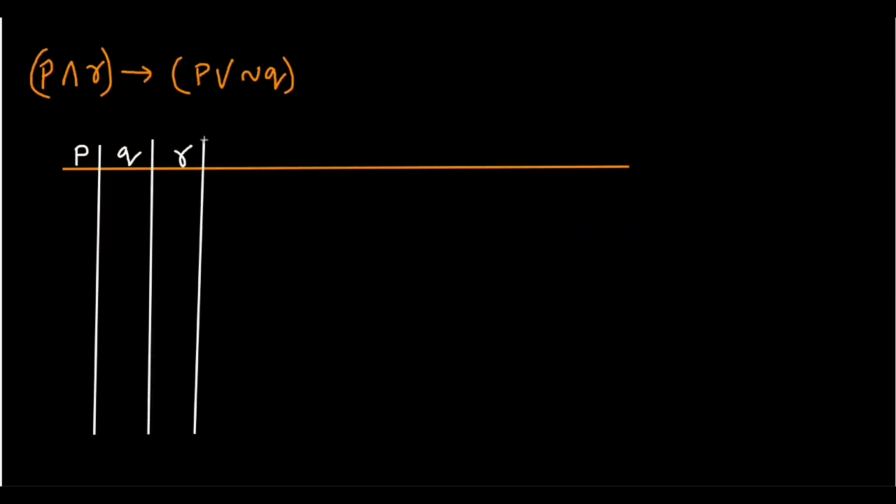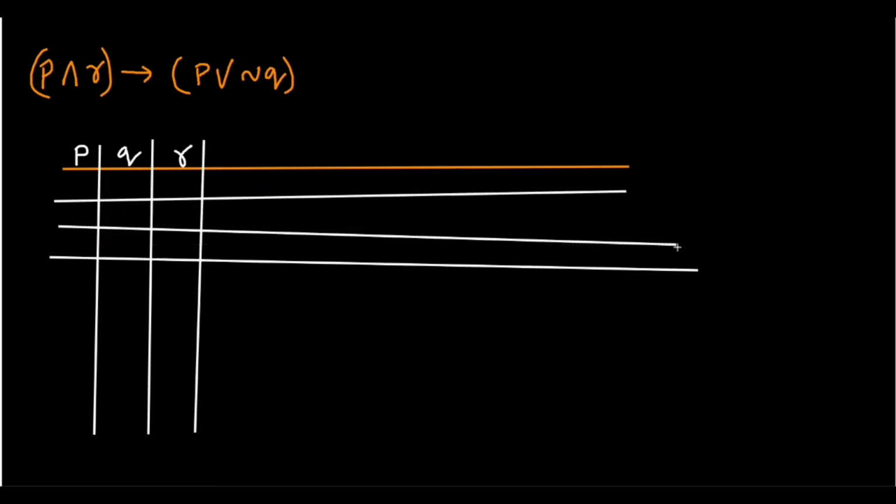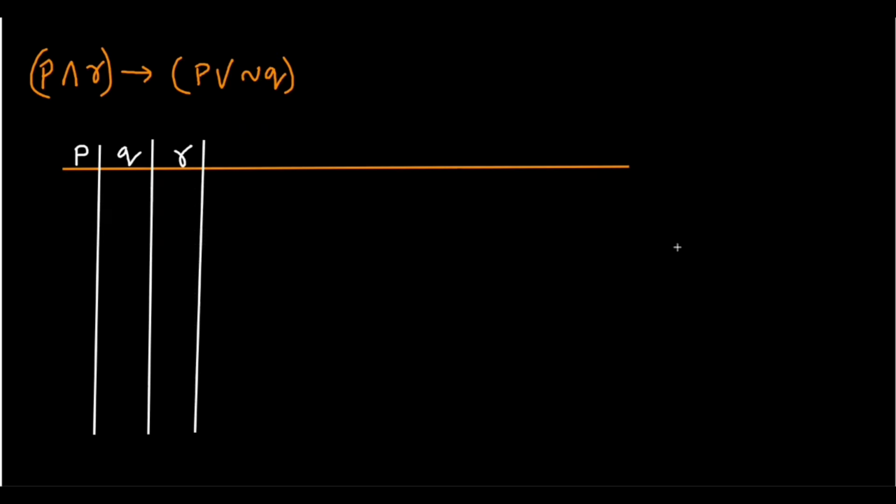Now students, when you are drawing it, you all have a ruled notebook, okay? The notebook that you are writing on already has horizontal lines. So you need not draw the horizontal lines. You will have to draw only the vertical lines in order to get the columns. This is done. Then I will go for 8 rows. So this is the header. After that, I need 8 rows.